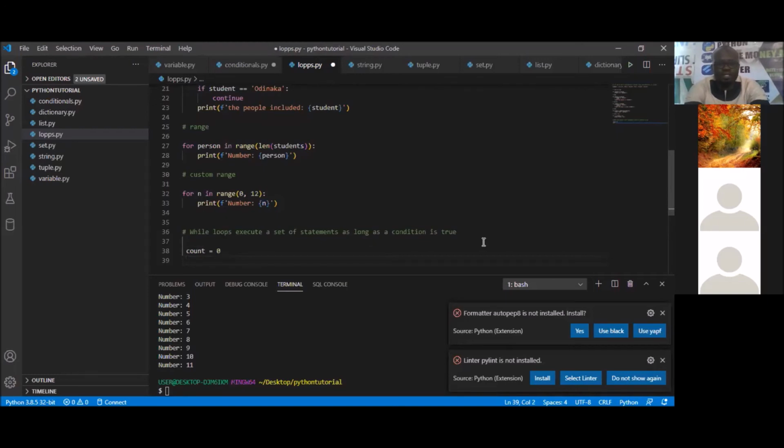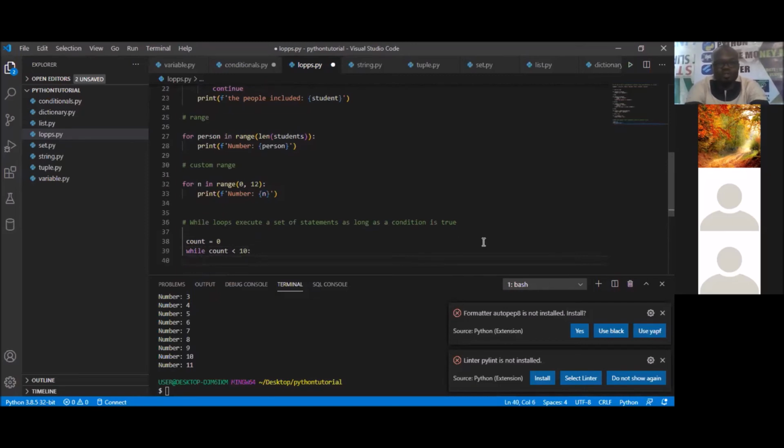Once you establish this variable that you declared, you can now say while that variable, so count, it mustn't be count, it could be anything, is less than 10, 20, or 30, depending on what you want to put. So while count is still less than 10, you want to do what? Print.